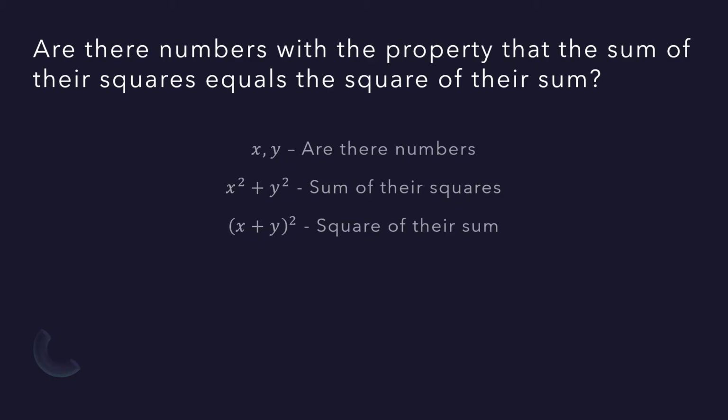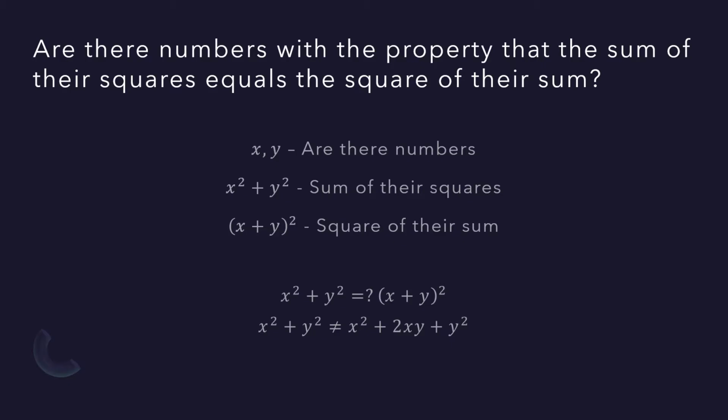Okay, kaya siya naka-quantity. Okay, and if we're going to equate this, kasi sabi dito equals, so we will have x squared plus y squared, is it equal to the quantity x plus y, quantity squared? So what we can do is expand the binomial x plus y, so square of a binomial, so get the square of the two terms, then twice the product of the two terms. So we'll have x squared plus y squared is actually not equal to x squared plus 2xy plus y squared.